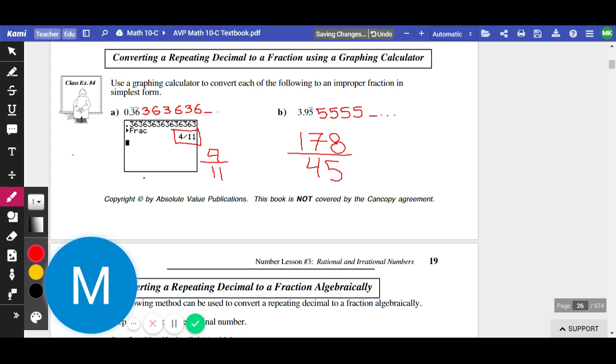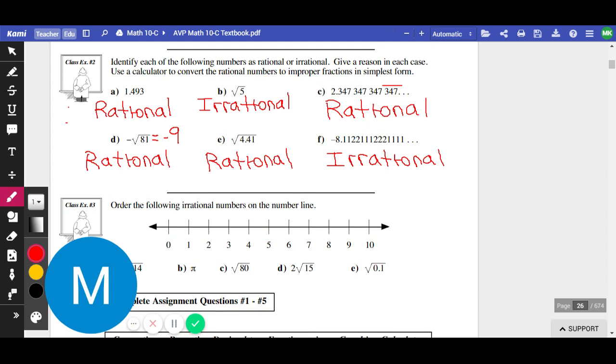Say you put in a decimal and it gives you the decimal number back. So it didn't work, right? You put in this big decimal, you do math frac, and it just gives you the decimal back. That means it's an irrational number. You couldn't write it as a fraction. For instance, if we look back up here at this guy, the square root of 5, it turned into that crazy decimal. If we tried to turn that decimal into a fraction, it wouldn't work, because irrational numbers cannot be written as fractions. That's how I know that trick. Fractions mean rational, non-fractions mean irrational.